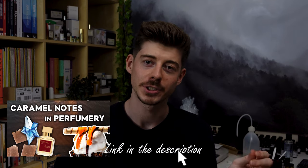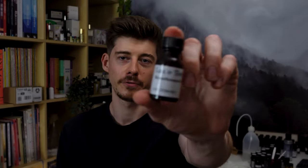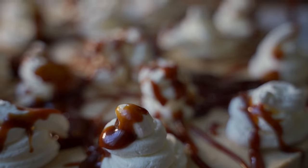It does smell like sugared almonds, but it doesn't give me that nice caramel smell we're looking for in a praline. Luckily, I did a video on caramel notes in perfumery recently. Two of my favorites were caramel acetate and homofuraneal. Caramel acetate has a really nice pure caramel smell, whereas homofuraneal is a bit more buttery and like burnt sugar — and that one is actually my favorite.